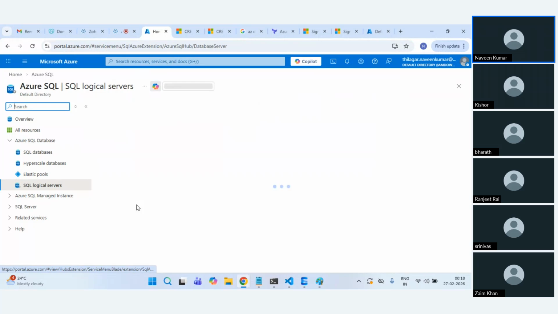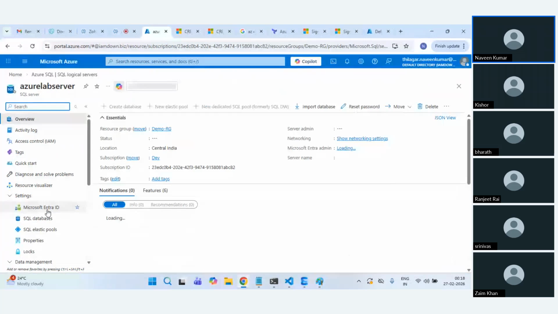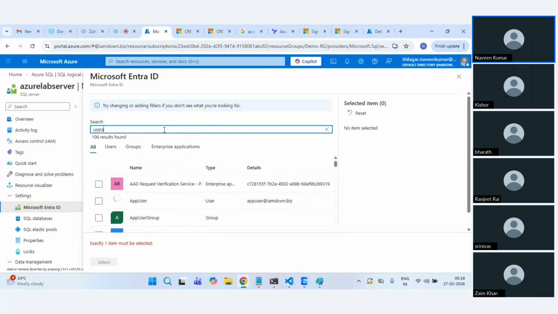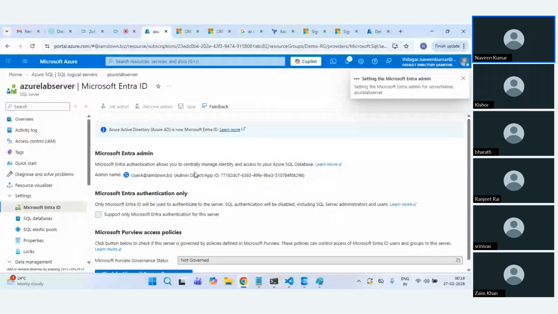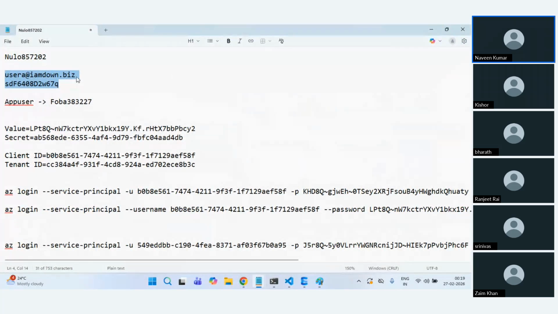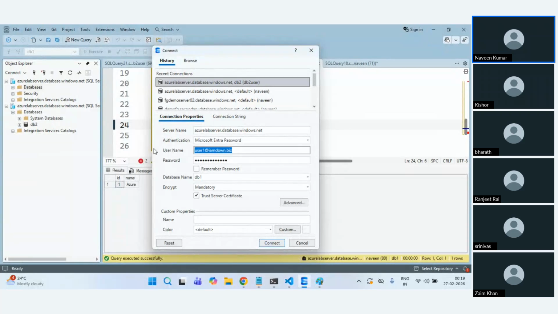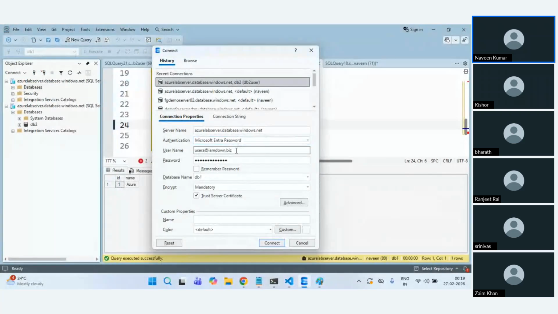Let's go to SQL Server. This server, we will set the admin to user A. Okay, and now copy this and take this password.